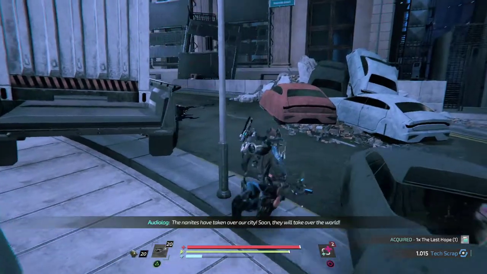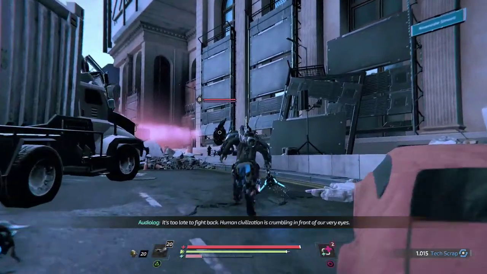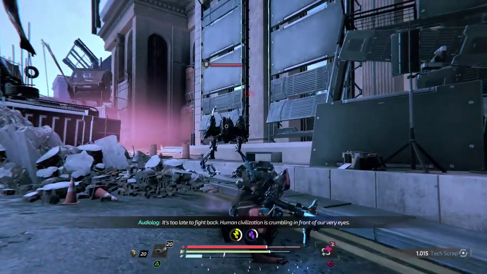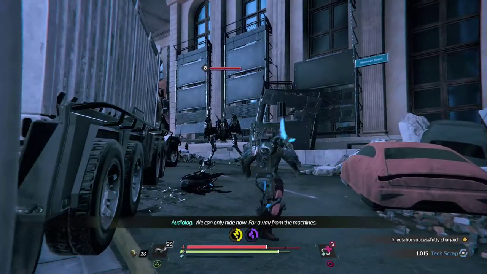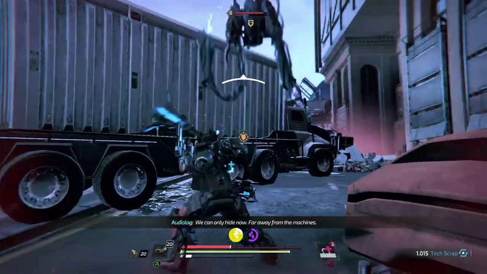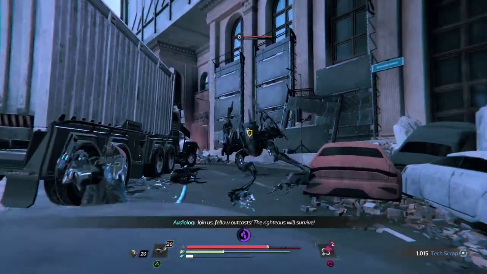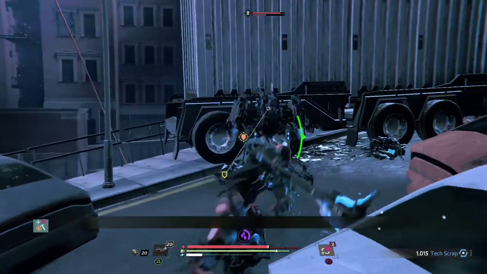Gear log. The nanites have taken over our city. Soon they'll take over the world. It's too late to fight back. Human civilization is crumbling in front of our very eyes. We can only hide now, far away from the machines. Join us, fellow outcasts. Do the righteous resist. Will survive.